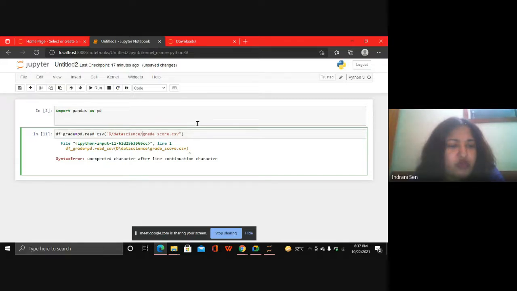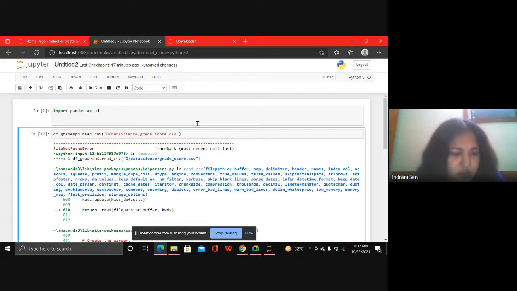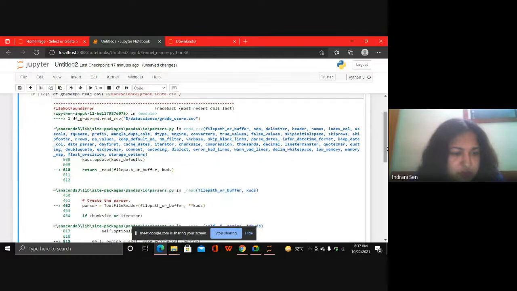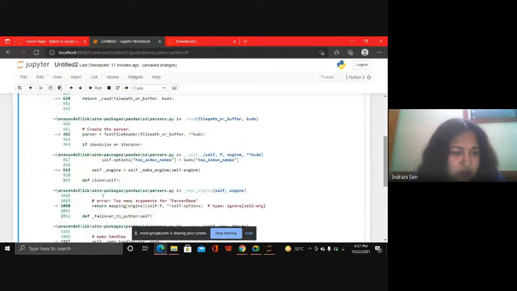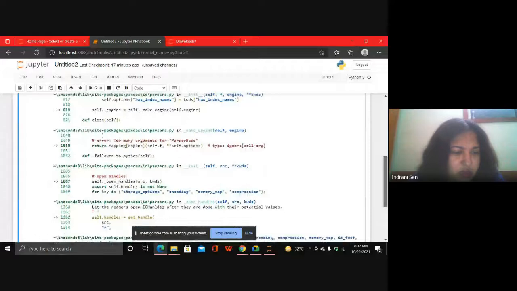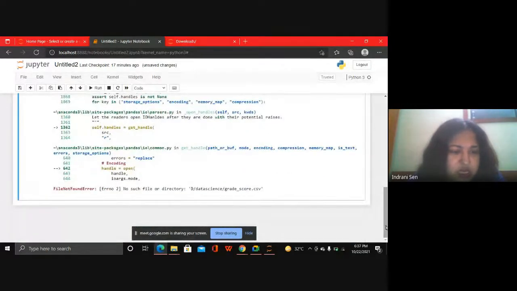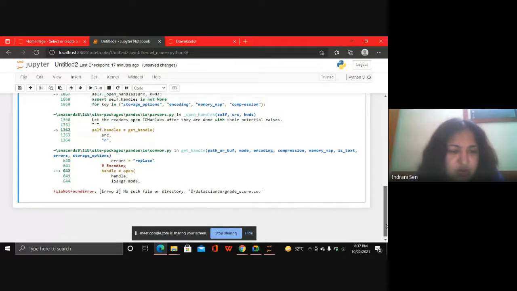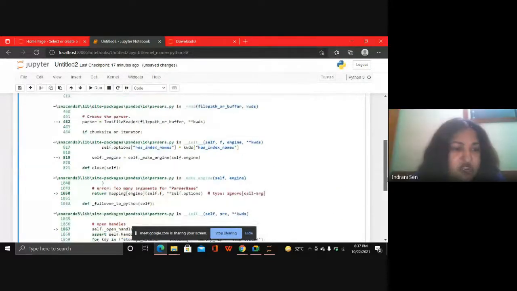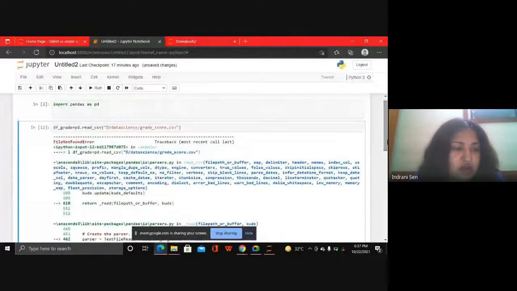Now run this. Now what does it show? Go down. The error will show at the bottom: no such file or directory. Is the file there or not? I have copied the right file, D colon.